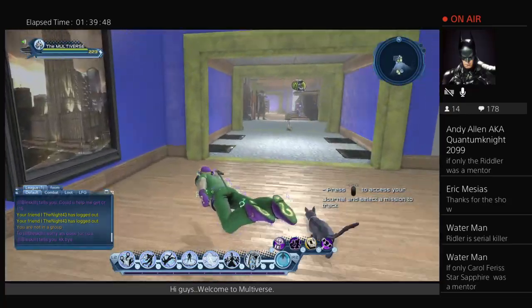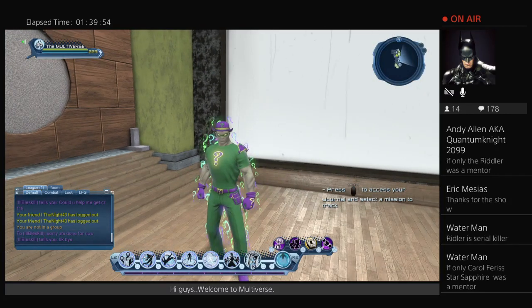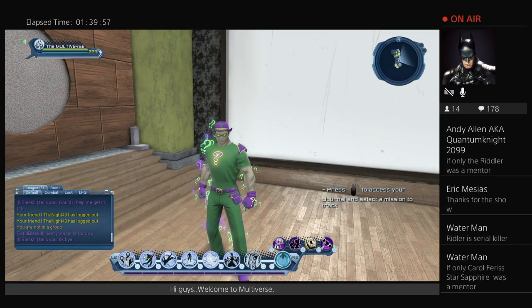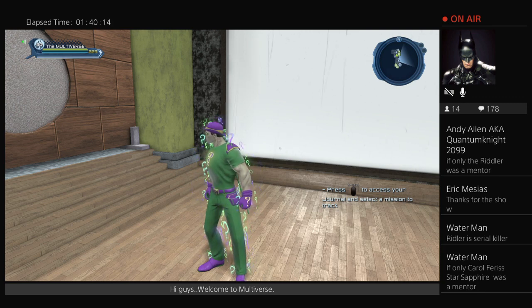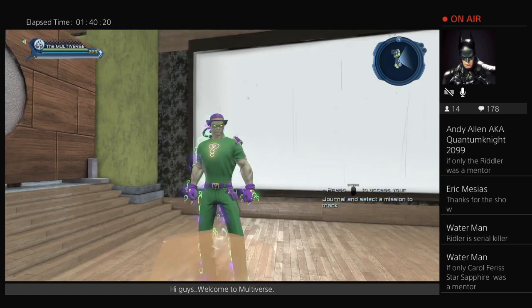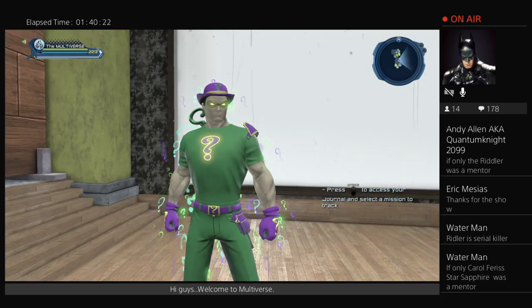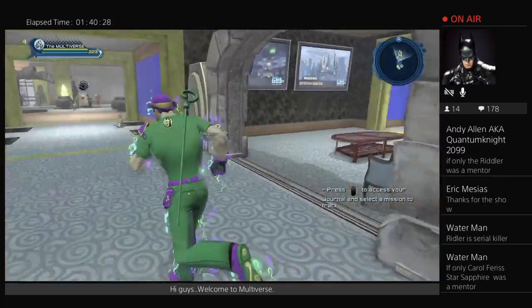There's a lot of characters that could be mentors. For the lanterns, you could have Hal Jordan, Jon Stewart, Kyle Rayner, Guy Gardner as mentors for all the lanterns. For the evil lanterns, you could have Carol Ferris, Sinestro, Atrocitus. You could have a whole bunch of evil villain characters, and even characters like the Riddler could be a mentor in the Hall of Doom. Technically, you already have the Joker as a mentor, but you don't really see him. You could have Harley Quinn as a mentor. There's a whole bunch of stuff they could have made for the mentor.